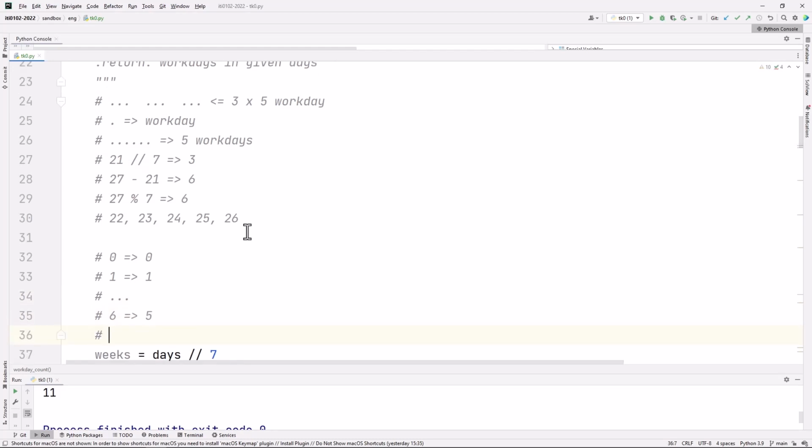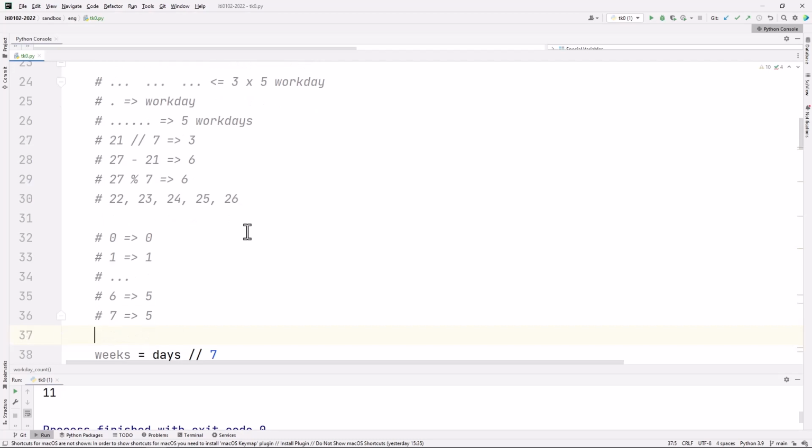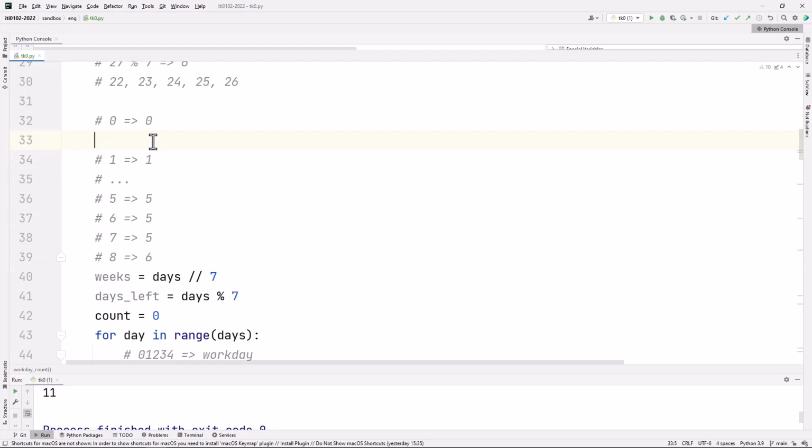And if I have 7, I have also 5. And now if I have 8, I will get 6 workdays. I will write down also the 5 here. Then basically the cases are covered. The 0 is a bit different example, so I just exclude it for now.